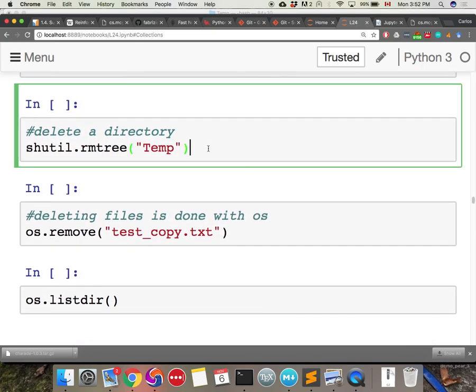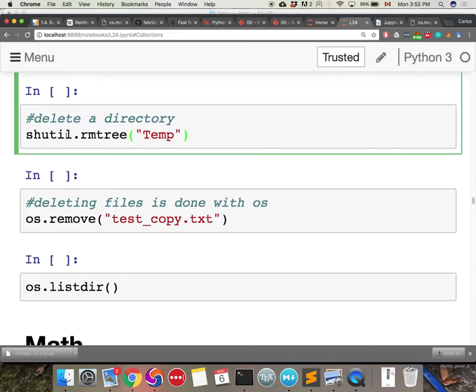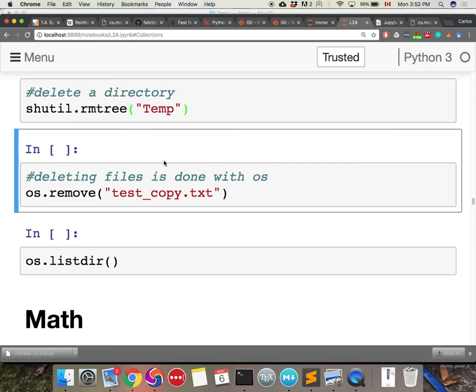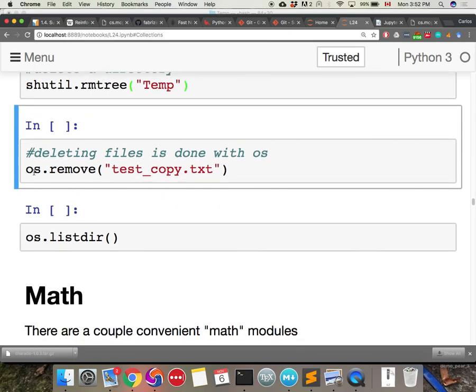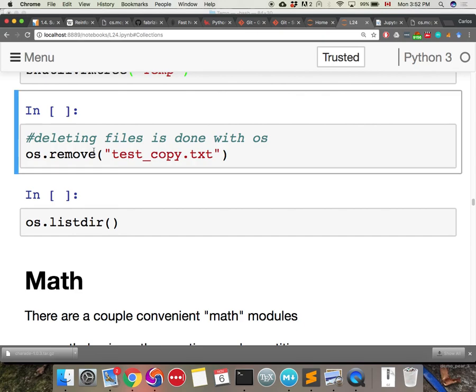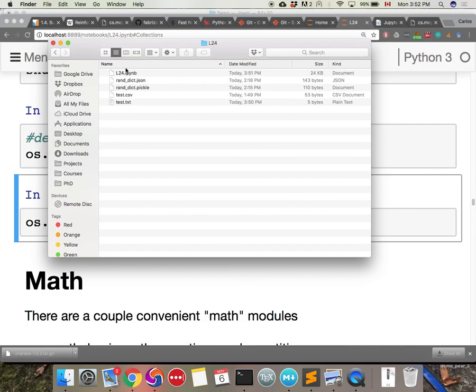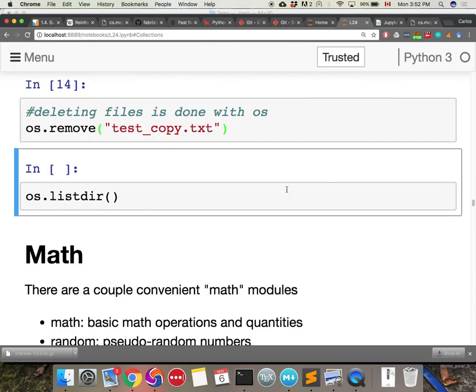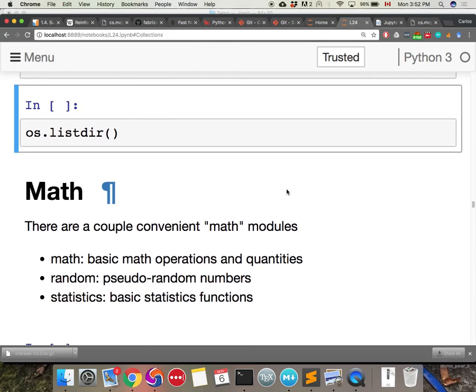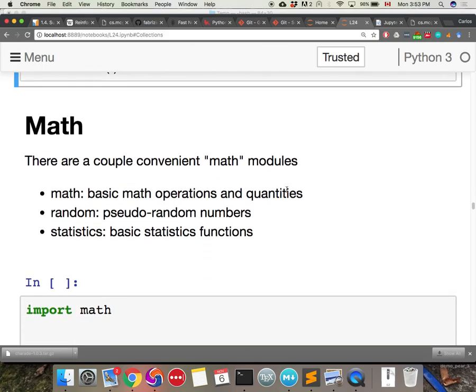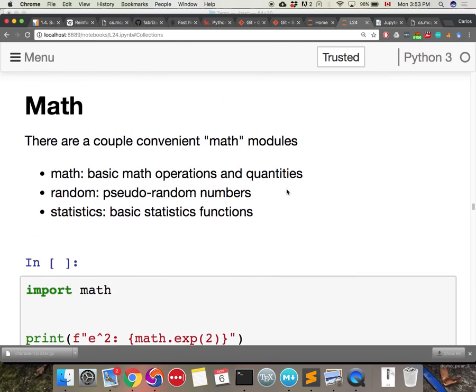We can also remove folders. This is, again, in shutil, you say rmtree and you give it the path to a folder, okay? And that's just going to delete it, right? And if you want to remove a specific file, for some reason it's in the os module and you say os.remove, you give it the name of the file, I run that, and I should no longer see my test copy in here. Yeah, it's gone. Okay, so these will come in handy. Probably maybe in the last assignment or something like that, it'll come in handy. And in general, feel free to play around with it.